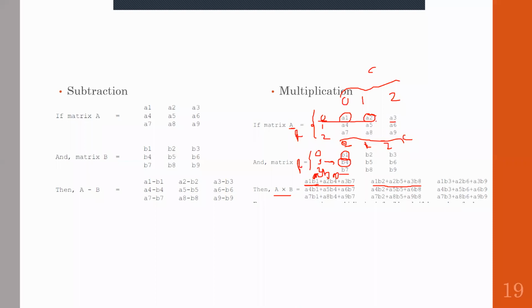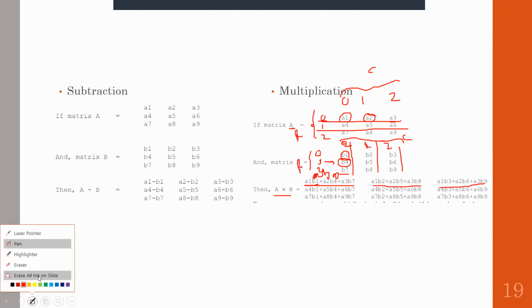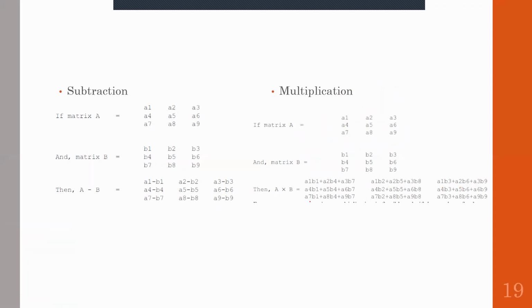So in this row, elements are considered. One column, say the 0th column, is multiplied, you get the first element. Then you increment the column and multiply with these elements, you get the second element. Then you consider the 0th row and multiply with these elements, you get the third element in that row. After this operation is performed, you increment the row pertaining to A, and then you repeat the process. So this is the logical aspect you are looking out for in multiplication. It is all based on the indexes, how you are using them.